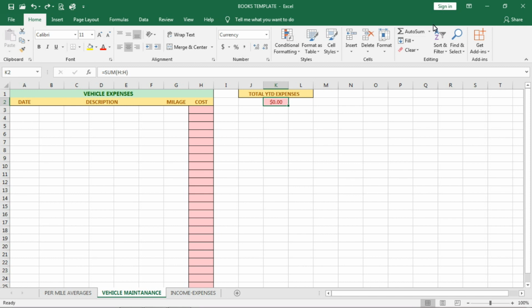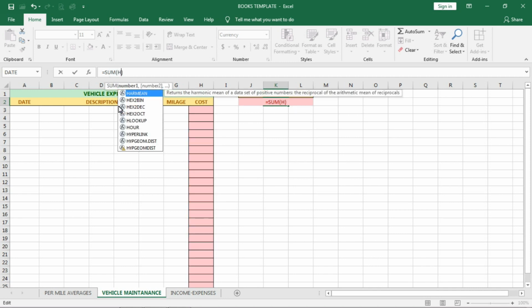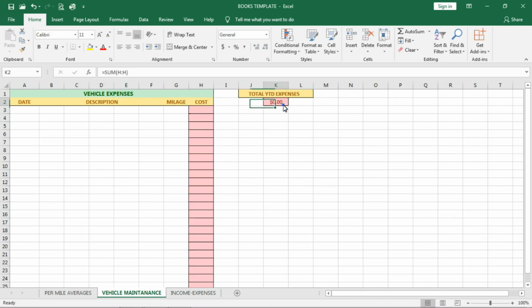Highlight that. Go up here. You want that to equal the sum of. Okay? Now we know we can go in here and do it ourselves because we're just going to do H:H. Okay? Boom. That right there now represents every number that's put in here. Okay? 33 should say 66. There it is. Let's go way down here. 33 should say 99. There it is. Control Z 3 times and you're back to normal. Okay? Very basic. Very, very basic.